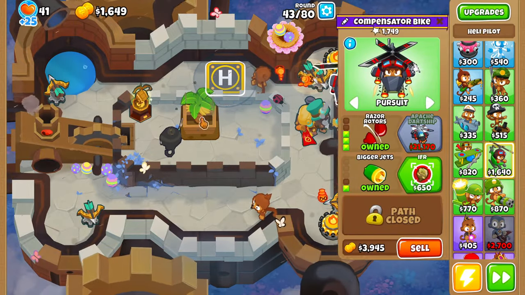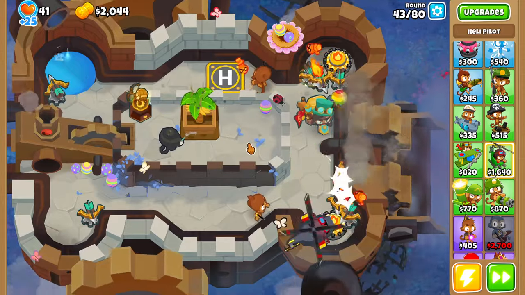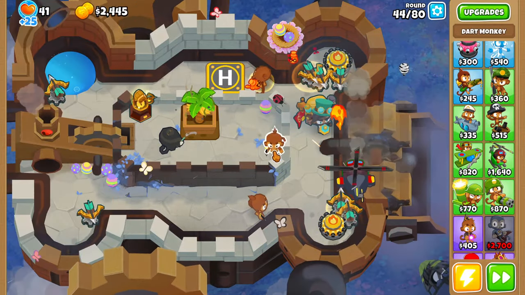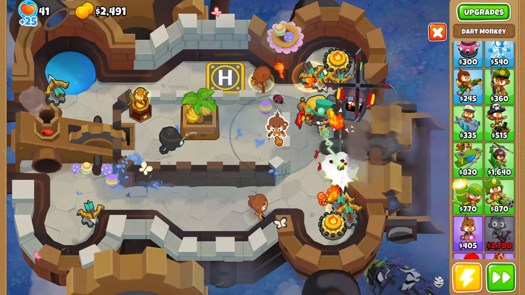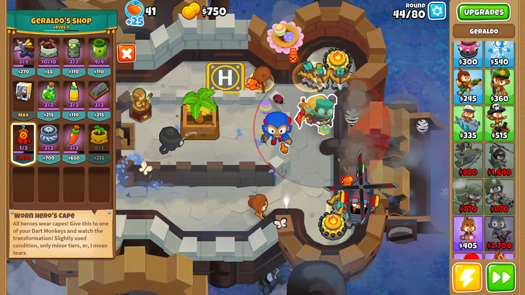Cool. All right, camo detection we're actually kind of weak against, but now we've got a Razor Rotors Heli with camo detection, which is a great addition to our team. And now I want to get a Super Monkey, so let's throw down a Super Monkey right up here. Seems like a weird spot, but once we get the range increase, it'll make a lot more sense.